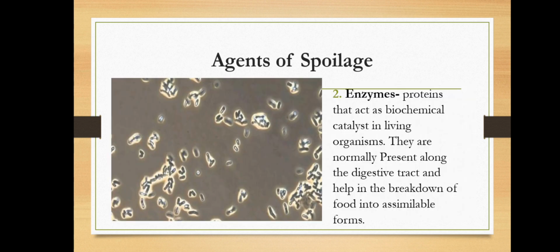And the second one is enzymes. Enzymes are proteins that serve as biochemical catalysts in living organisms, aiding in the acceleration of chemical reactions. Typically present along the digestive tract, enzymes play a crucial role in breaking down complex food molecules into forms that can be easily assimilated by the body, facilitating nutrient absorption and utilization.